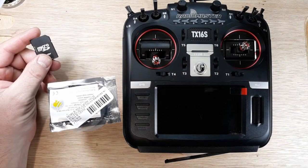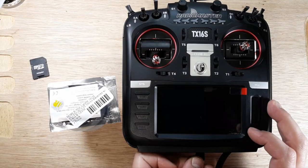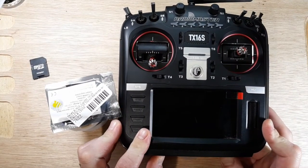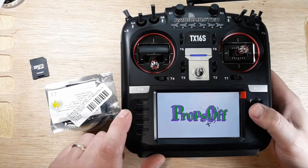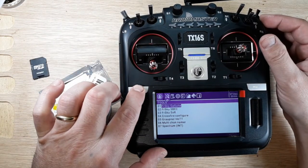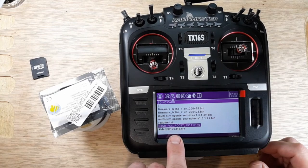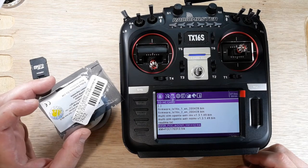All right, so we're back at the bench. We have our SD card. So we'll go ahead and pull that little dude out. Put it in our radio. All right. So now when we go into our radio, we can go into our system here, and we can scroll our page over and then go to firmware, and then right here we have the file that we need. So that's the one we're going to update our Rxsr to.